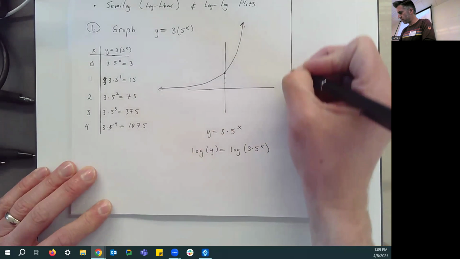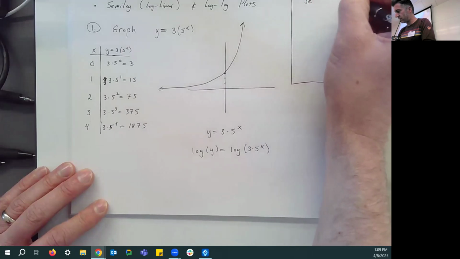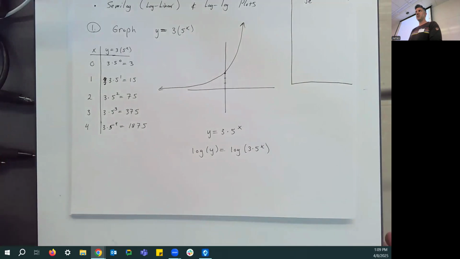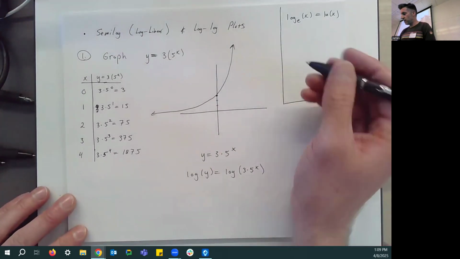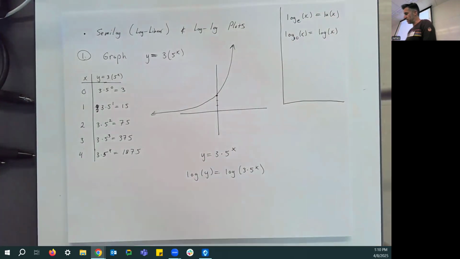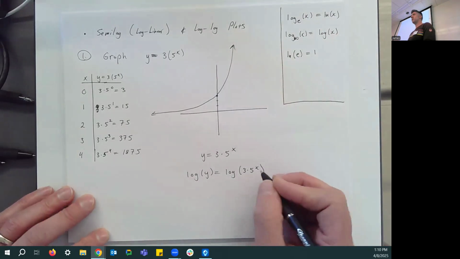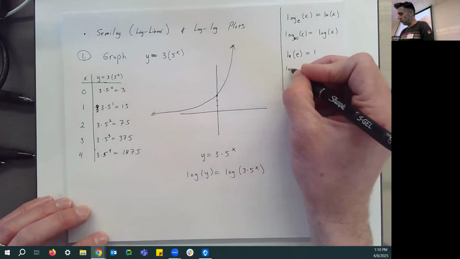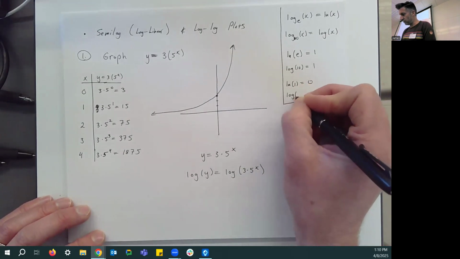Just as a quick note, just like the log base e of x is abbreviated as the natural log of x, hopefully all of your teachers are abbreviating this way. Sometimes, unfortunately, people abbreviate the natural log of x with just log of x. But usually in this class, people abbreviate the natural log as ln of x, and the log base 10 of x often gets abbreviated as just log of x. That is a 10 there, believe it or not. A few things to be aware of. The natural log of e is equal to 1, because we're saying e to what power equals e. The log of 10 similarly is equal to 1. The natural log of 1 is equal to 0. The log of 1 is equal to 0.